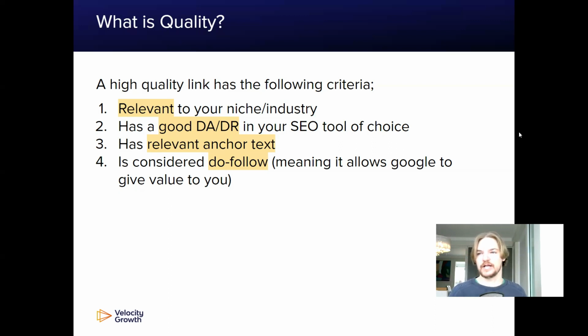And usually that might be if you're linking to something where you're not 100% sure how authoritative that source is. A lot of people use this because they think that passing on link value through do follows devalues your website. That's just not true. You can have every link on your site to other websites being do follows and vice versa. That's fine. And there's a couple other directives here, but the main thing you need to remember is you want this to be considered do follow and not a no follow by Google. So that's what a quality link is going to be for you from an SEO point of view. So relevant, good DA/DR, relevant anchor text, and the link is do follow, in that you are going to get some benefit. Google's going to associate that website and its content with your website and your content, and basically link you to it in that way.